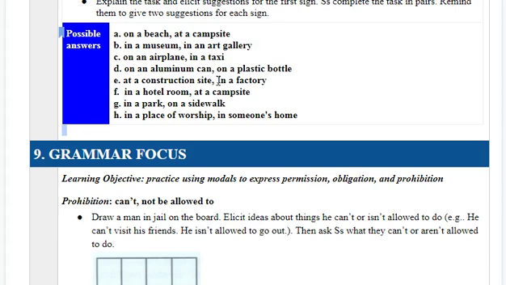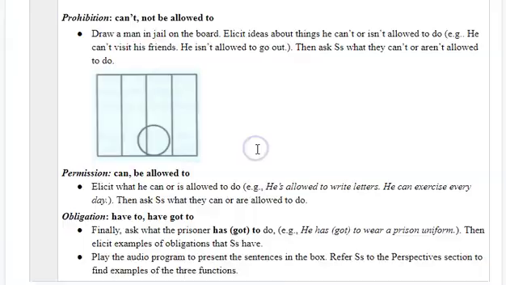And the sixth picture, you can see it in a hotel room and at a campsite. And the seventh picture, you can see it in a park or on a sidewalk. And the last picture, you can see it in a place of worship or in someone's home. Okay?